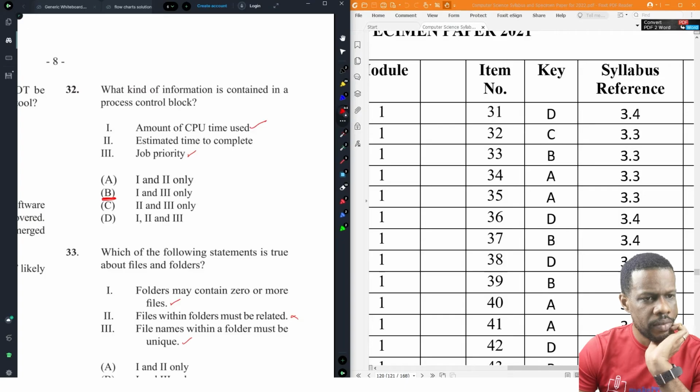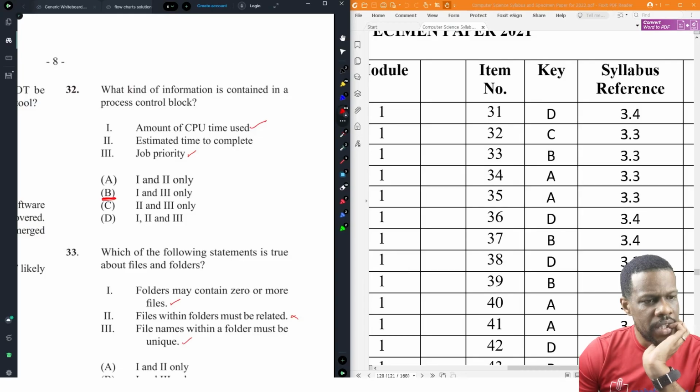The amount of CPU time used is important, and the priority. They have estimated time to complete and job priority. Job priority is definitely there, but estimated time to complete, how do you know what the estimated time to complete is? Help me.